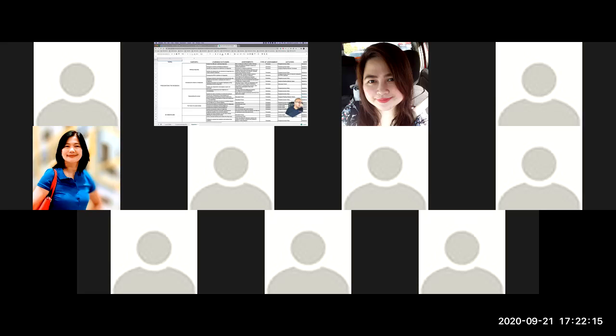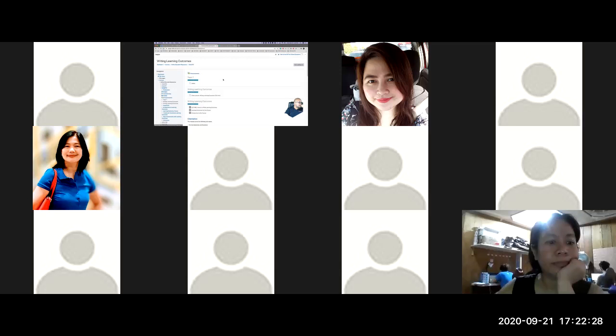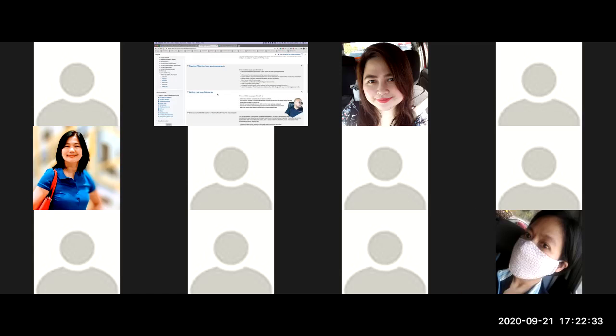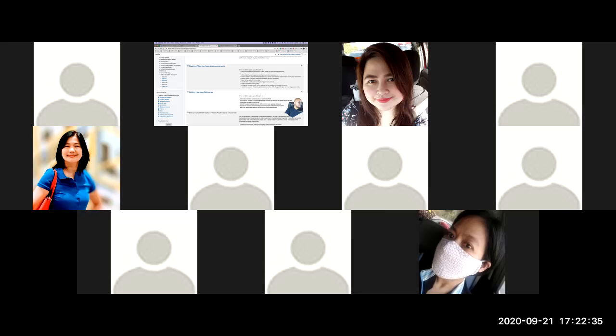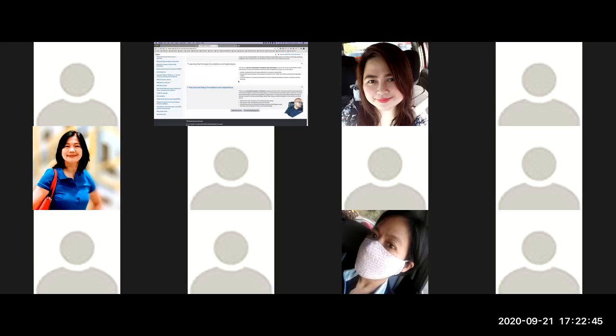Sige po. As I mentioned, you might want to take a look at the 3 courses that I have built up in Moodle. If you want to learn about writing learning outcomes, there's that course. It's the same password, Magis, same enrollment key. If you want to learn about creating effective learning assessments, that's there. If you want to learn about instructional design models and concepts pertaining to instructional design, it's there.